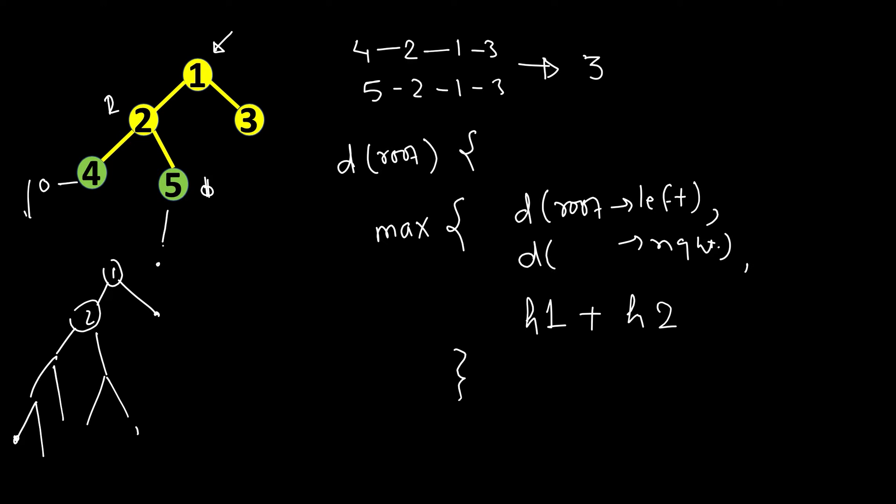Now we will compare these three and we will pick the maximum. I hope this concept is clear. We need to worry about three things: the diameter of the left subtree, in that case the path will not go through root. The diameter of right subtree, path again will not go through. If path goes through the root, we will see what is the deepest I can go in the left and what is the deepest I can go in the right, and we add these two. So we are breaking this problem recursively. Due to this third condition, you have to also keep track of what is the deepest you can go from each of the nodes.